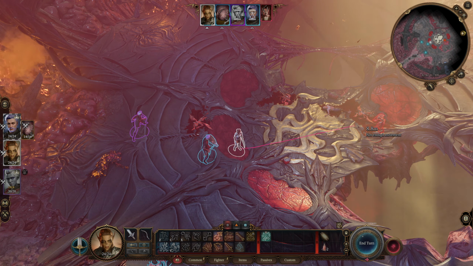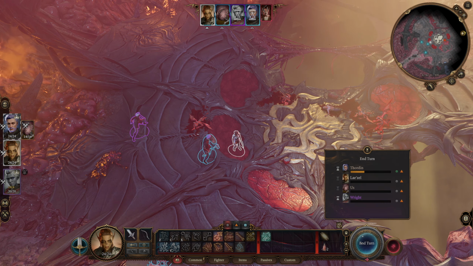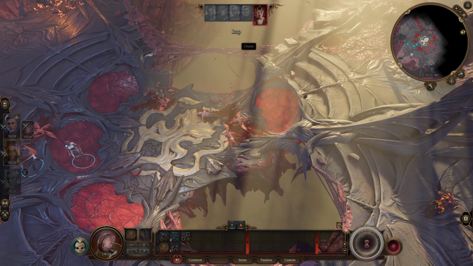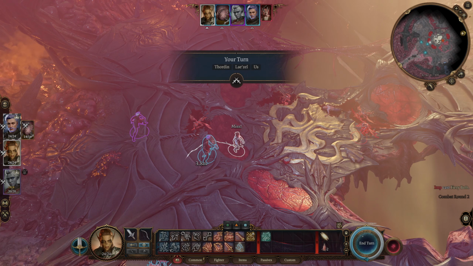Okay. Now the imp... End turn? Oh, oops. Or, wait, did you... I did click end turn, so I think each person has to click end turn, so... It just ended it for the one NPC. Okay, it did set for one. Okay.